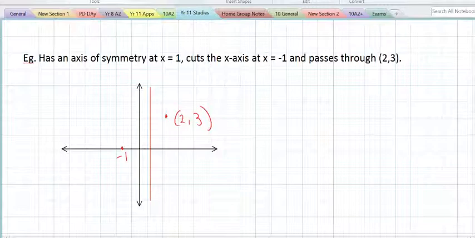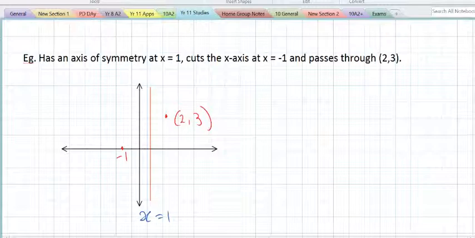Now we only have 2 points. And we know that this, 2, 3, isn't a turning point, so we can't make it turn there. How can we find another point? Have we got enough information to give ourselves another point? Yeah, how? Because the axis of symmetry is the midpoint between the two x. Good. Axis of symmetry is the midpoint between the two x intercepts. So -1, the distance between -1 and the axis of symmetry is 2. Therefore, the other intercept must be 2 on the other side. Yeah? So we need a distance of 2 either way.